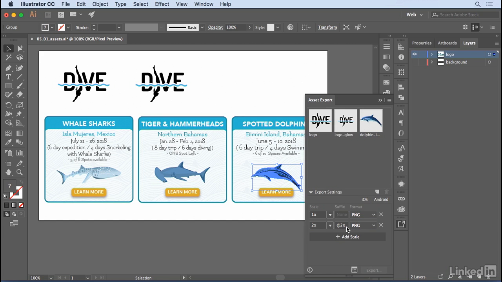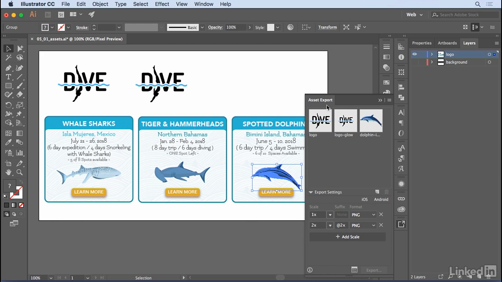And if you click Add Scale, you can choose to have multiple versions of this. So maybe you want to use this icon the regular size on a small screen, but then you want to use a 2x version for high definition screens, or maybe even for a larger screen instance. You can choose to add as many of these as you need to.